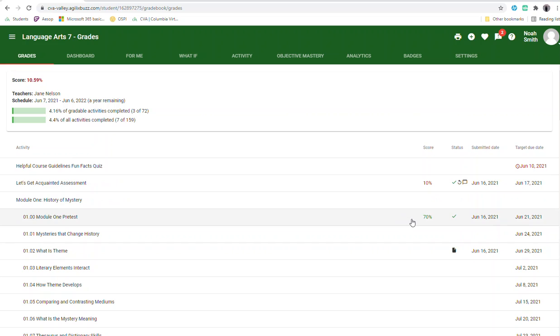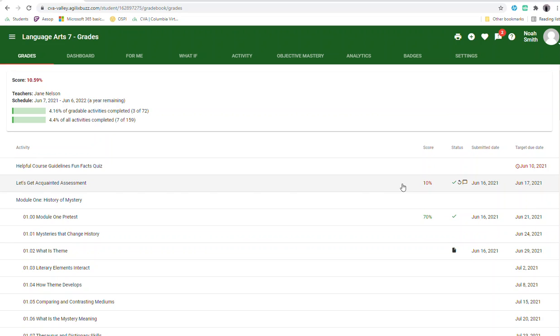Now, this one was submitted on time, but also got a low score. Because this is a pretest, it doesn't matter. So some assignments have been skipped, and that should never happen. Each one of these should be done in a timely manner, one at a time. And so maybe that happened because this student wasn't really using the gradebook and just using a more hit or miss way of getting assignments done.